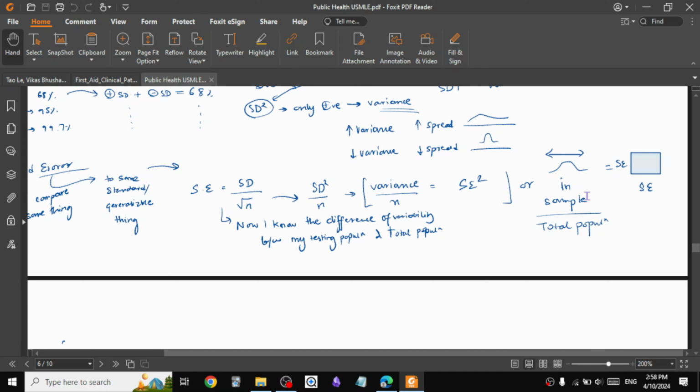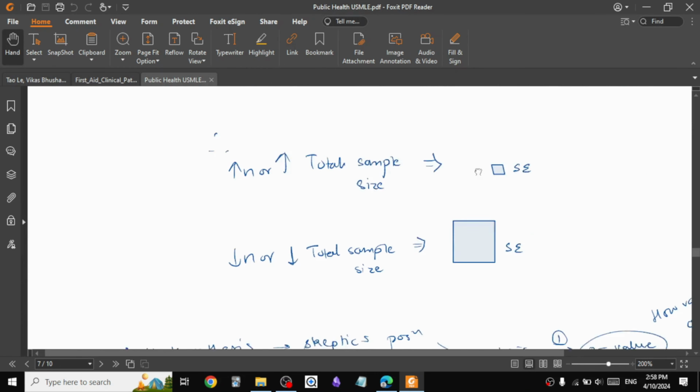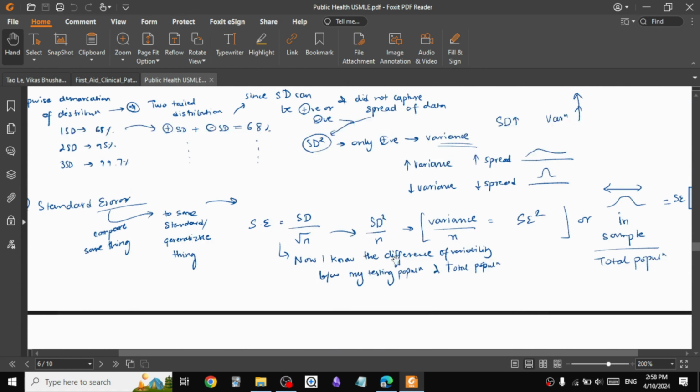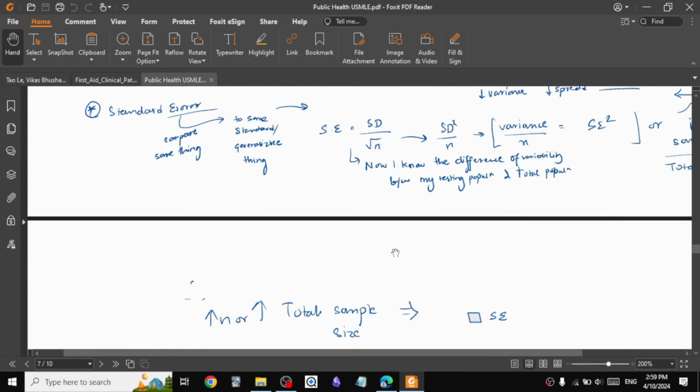So now visualize this. Variance is the spread of the data in the sample, and n is the total population or your sample size. The ratio of the two, the division of the two, helps you get the square of this standard error. And what does that actually signify? It was tougher to visualize what actually happens to standard error when increasing n. This is the only roundabout way I came up with to help you understand that.